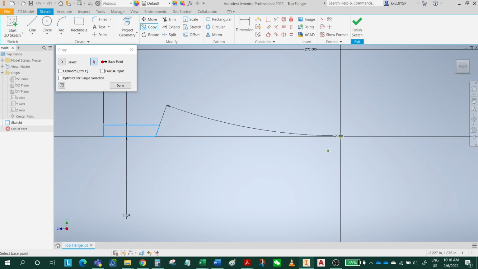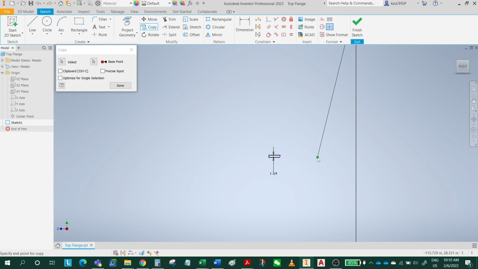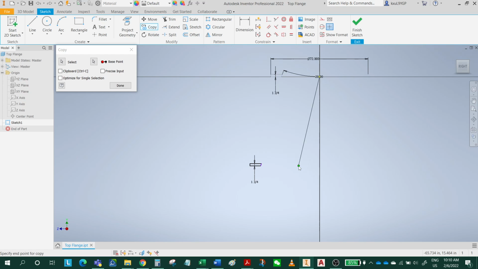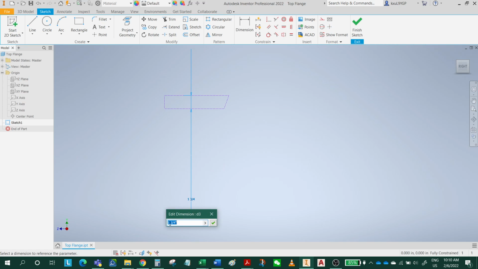So I'm going to select this as base point and I'm going to put this here, all right? I want to make this sketch my bottom flange, but for sure this is a reference line, all right? So reference line, and this value is 2 3/4. So it's thicker.